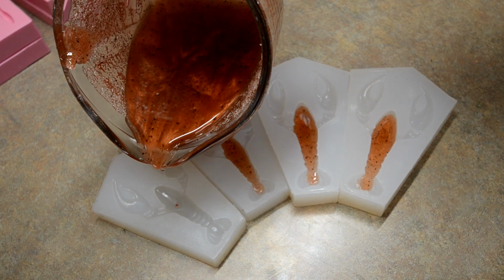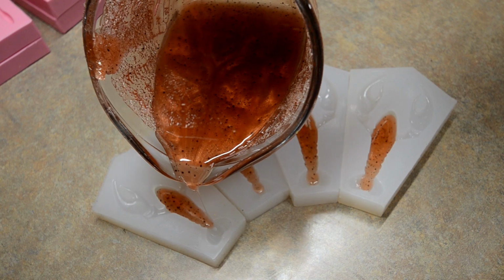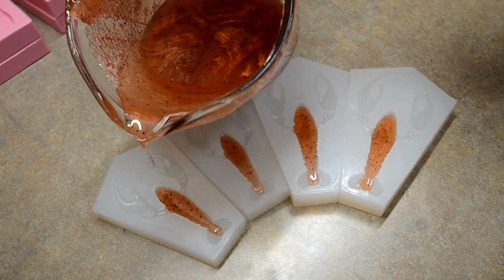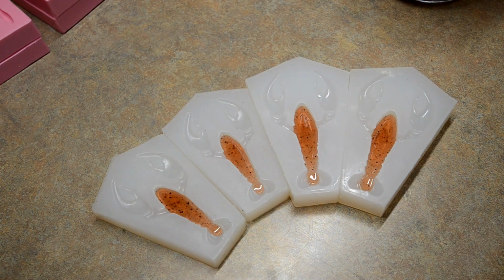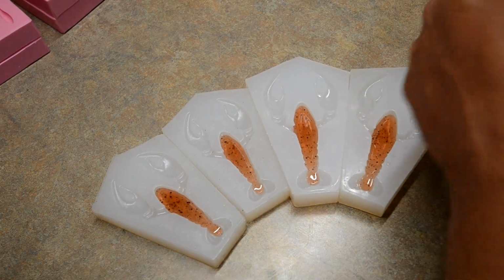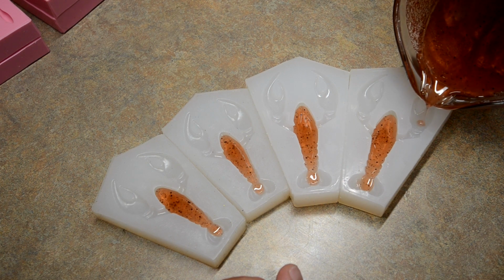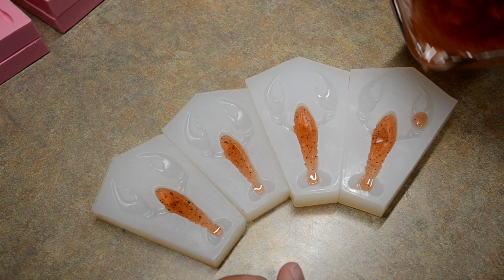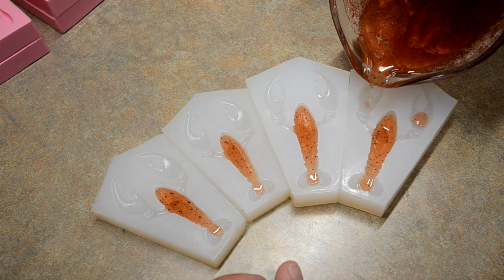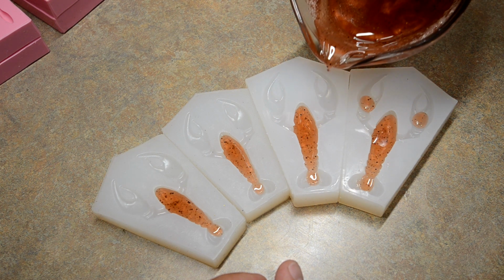And I thought about doing some of the copper out in the claws, which I may still do. Haven't really decided yet. I think if we do that, yeah, that would look pretty cool. So let's pour just a tiny bit in each claw cavity, just to give it something unique, you know? Just like that, just a little bit in each claw cavity.